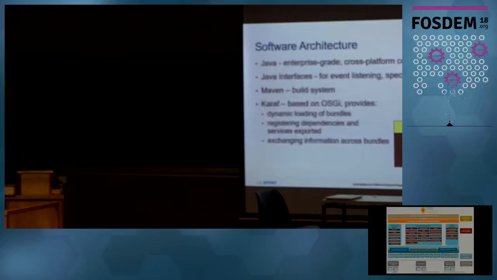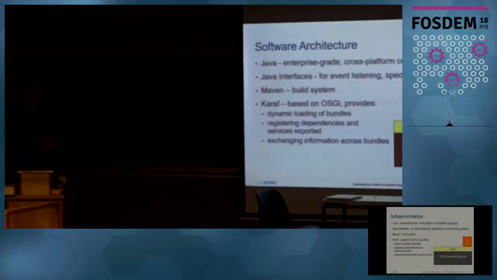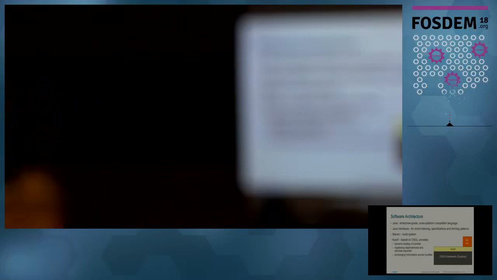So the software architecture of OpenDaylight: it's written in Java. It makes use of the Maven build system, and I think a really key thing is that it's based on the OSGi framework, and we'll look at using Karaf a little bit. That's how you can dynamically load new capabilities into OpenDaylight at runtime. Initially when it comes up, it's just running the bare infrastructure that it needs to get itself running, and then you add the features in, and you don't have to take it down to do that. So as your network grows and changes, you could be adding new capabilities.